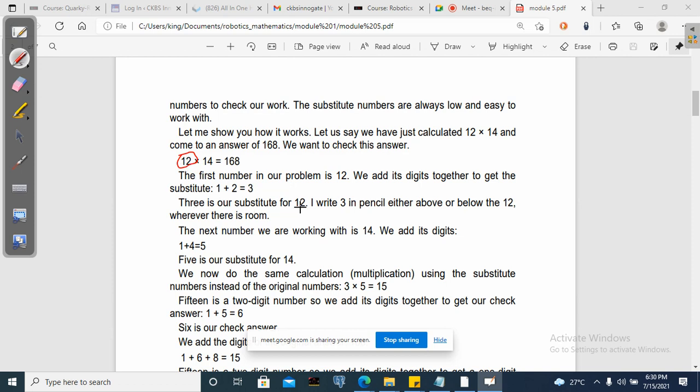So I write 3 in pencil. This is rough work, so use a pencil so that at the end you can erase it. Write the 3 in pencil, either above or below the number 12, wherever there is room. If you have a space above, you write it there; if you have space below, you write it there.